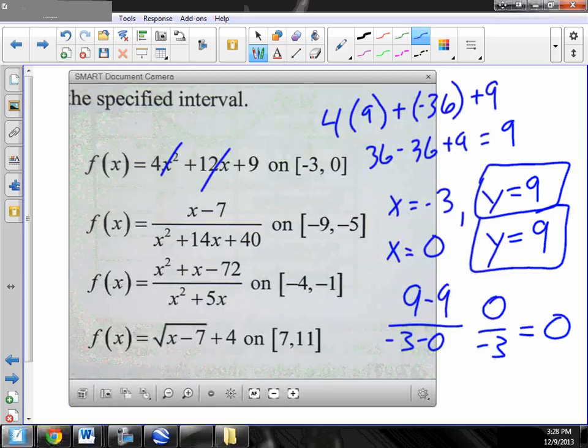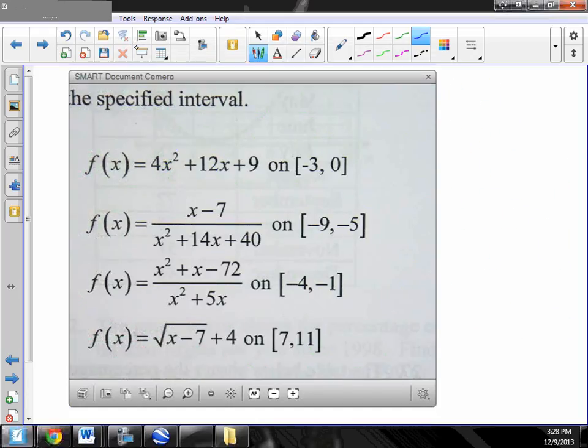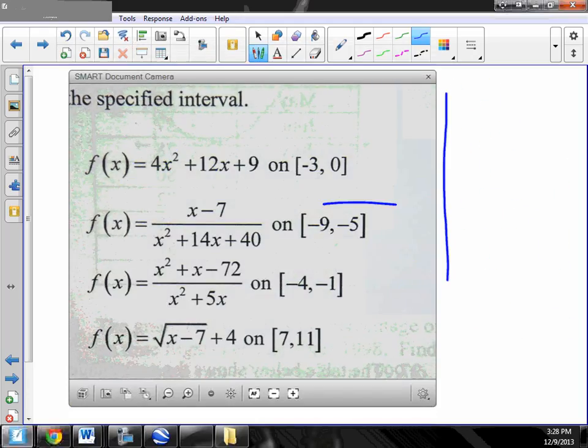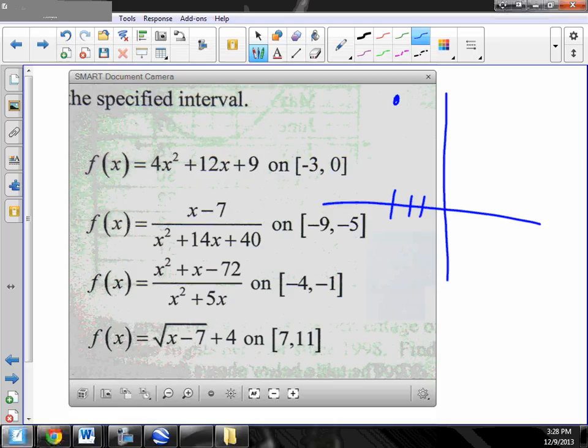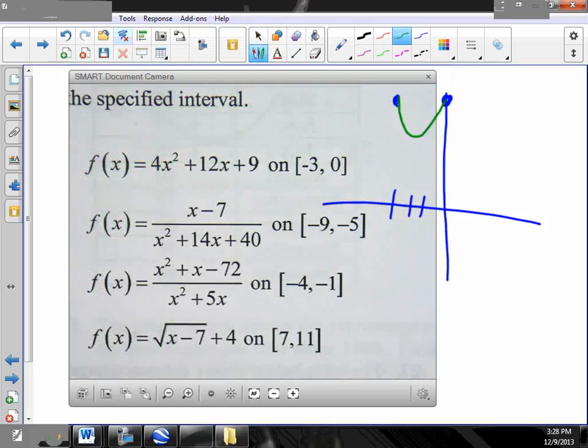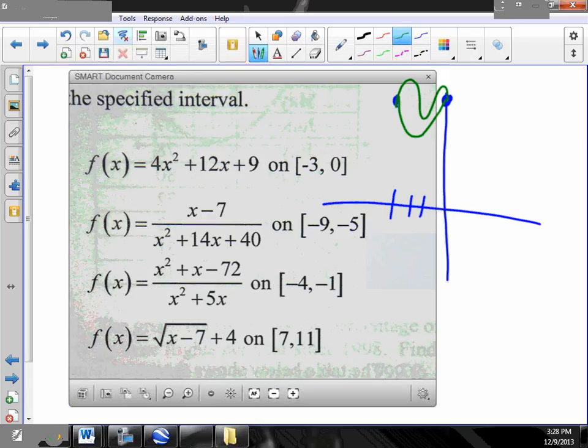3 seconds ago, I was standing at foot number 9, and right now I'm also at foot number 9. So my average rate of change says I didn't move at all. My average rate of change is 0. If we were to graph that, that might not really be true. So 3 seconds ago, I'm up at 9. Right now, I'm up at 9. I might have walked backwards and then walked forwards, or I might have done something like this, or something like this, or I might have just stayed there.